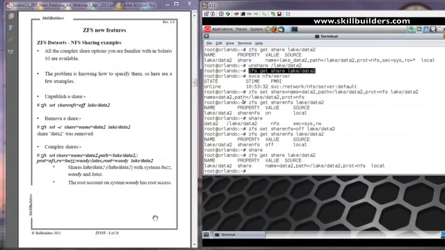And of course, you can set complex shares where you're deciding perhaps who to share with. Here's an example that most people will be able to relate to their experiences on Solaris 10. Set the share name, set the path, set the protocol, which is what we did before, but this time we're defining the machines, the hosts that can actually access the share, by putting ,rw, read-write, for Buzz:Woody:Lotus, which are three other hosts. ,root=Woody would allow the root, the administrator command on Woody, root access to that share. And then finally, the dataset. So a little bit more complicated, slightly different format, but we're all on familiar ground here because we've all had experience of this on previous Solaris systems. So just getting used to the new syntax.